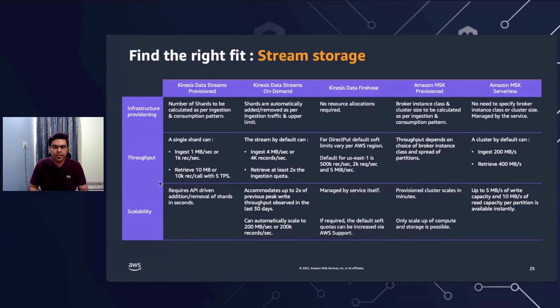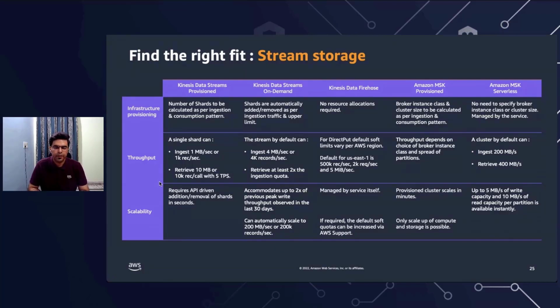There is also a 5 transactions per second limit on the GetRecords call that is used to retrieve data from a single shard. But depending on these values, you can then calculate the number of shards required and provision your stream accordingly. That being said, with Kinesis data streams on demand, there is a possibility of adding or removing shards automatically as per your ingestion traffic.